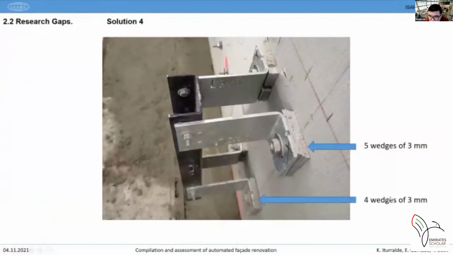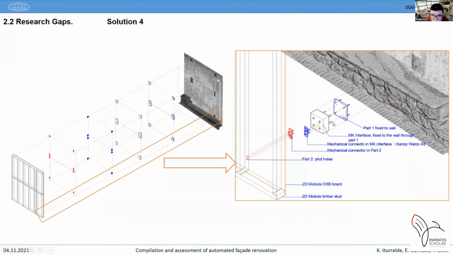Even manually, the operator needs to level the connector accurately. For instance, in 50 centimeters, we can find that there are 3 millimeters of difference on the wall. So the idea in this solution is to create, more or less digitally, these wedges or this kind of leveling interface. A test was accomplished.